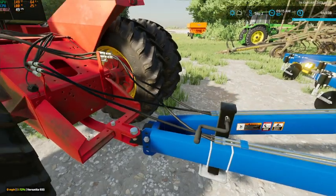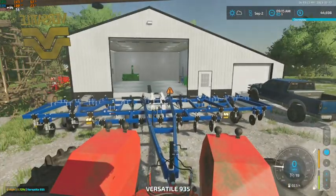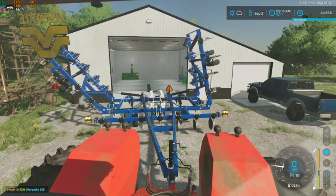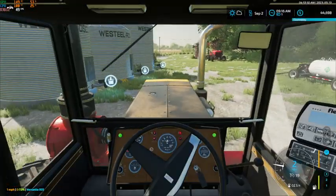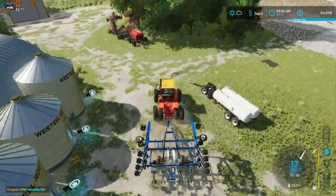Even had that lined up perfect. I don't think I could do that again. Alright, let's get this guy folded up. And then we're going to swing over here and hook on to our tanks.